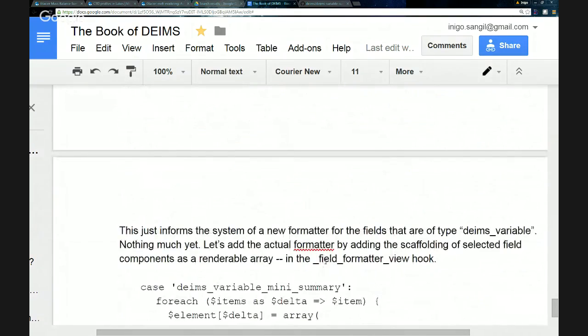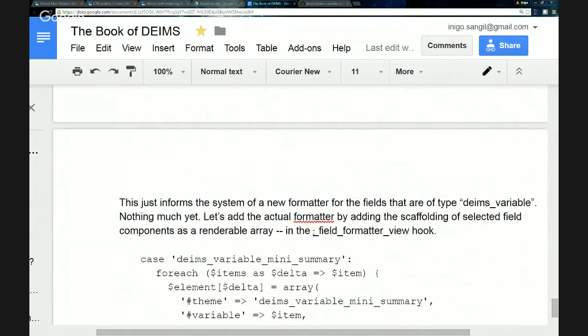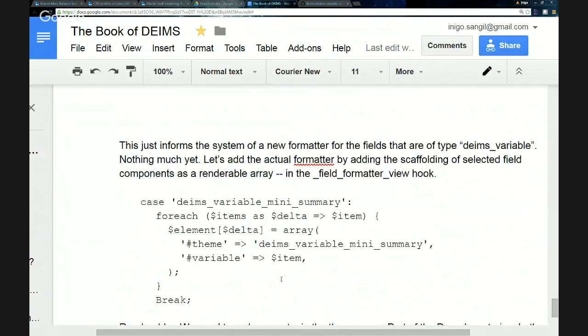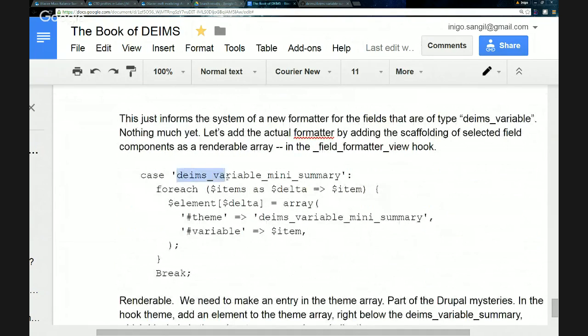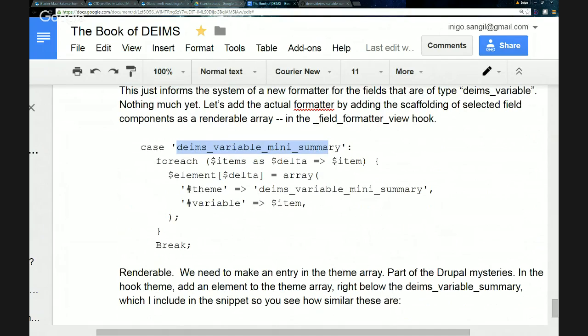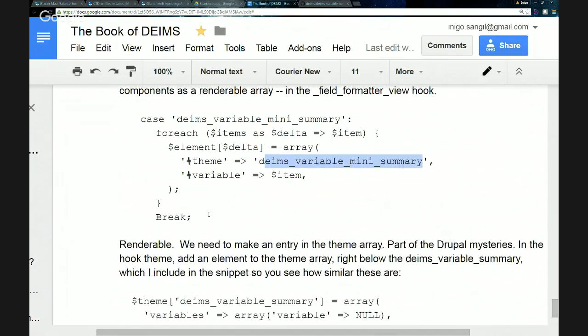Now the next thing I want to do is in the field formatter view, hook field formatter view, when we are dealing with the newly defined DEIMS variable mini summary, I am going to pass to the theme the new formatter and the item array.